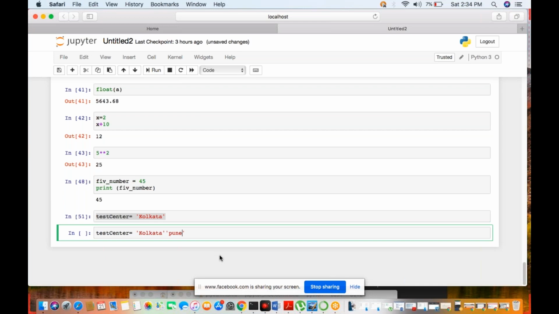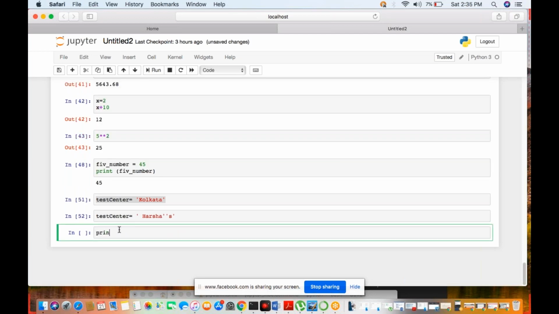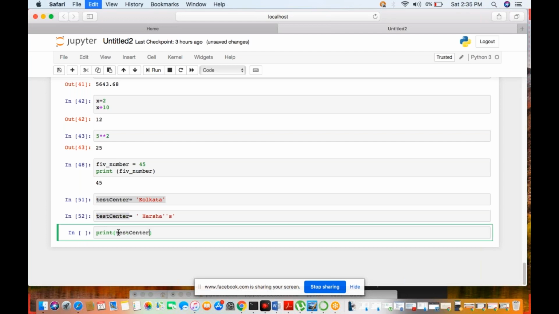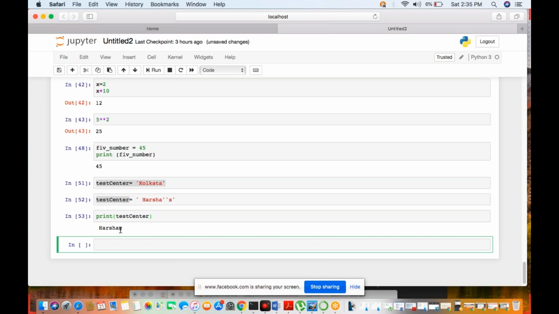Okay, but this is interesting. So if I use, for example, let's say I wanted to write Kolkata's, or let's say someone's name, Harsha, and then I want to say Harsha's. I wanted to write like this. Now I have three values. By default, it is an error, and if I give this, it will be kind of both text. So first understand how it would be if I run it. Now I have to print it. Ignore this text alignment. So if I run it, you'll see this is how it is.